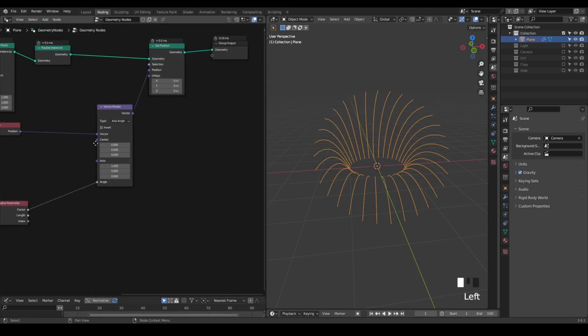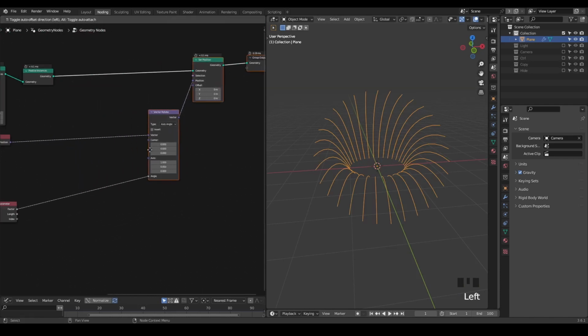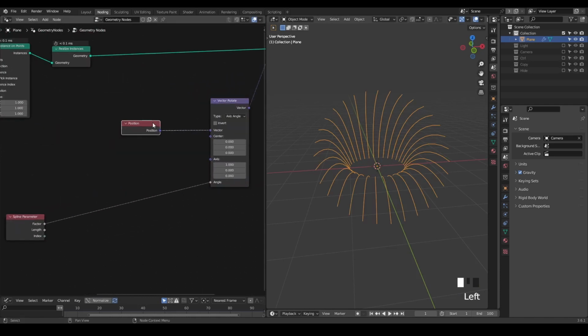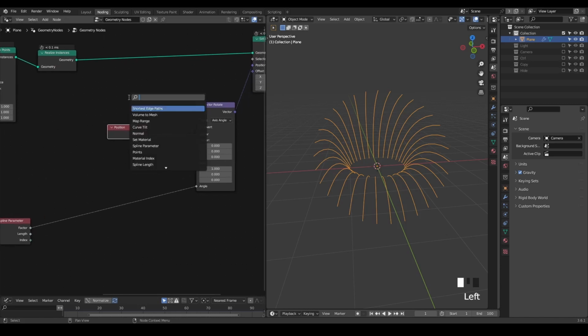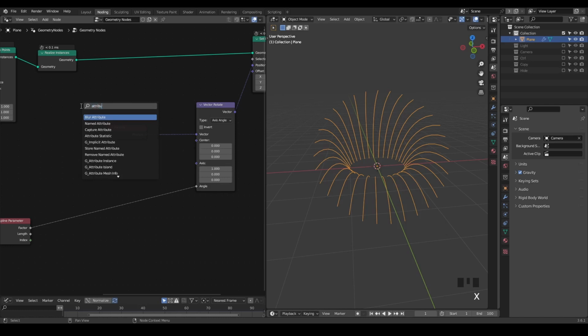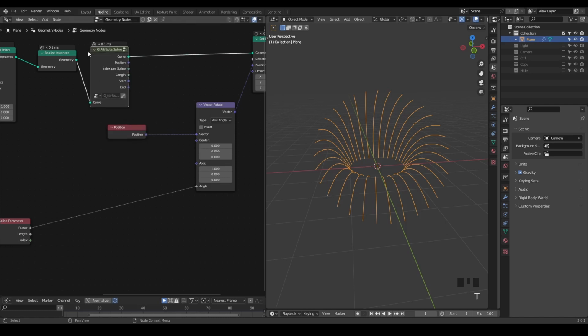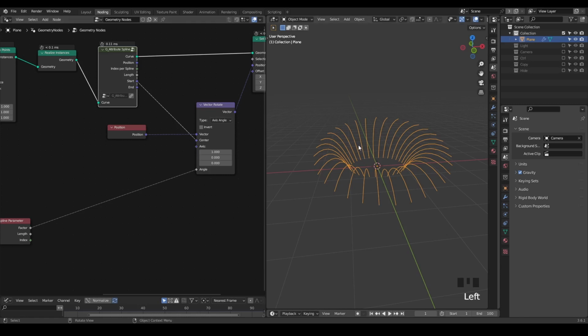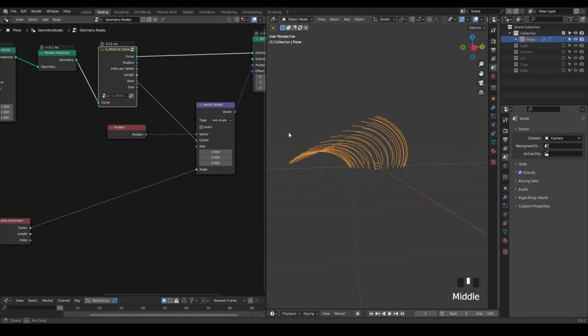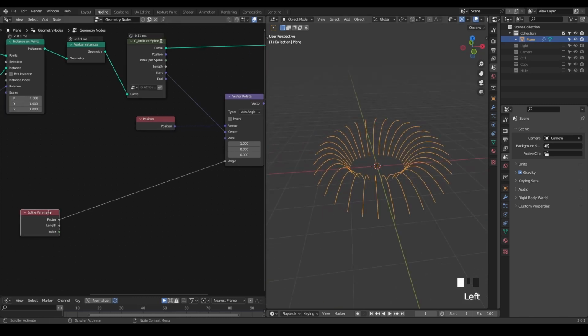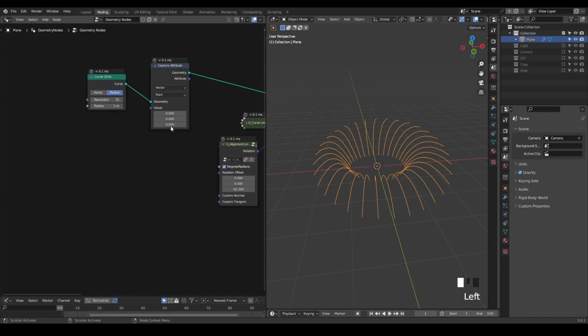But we need to start with the rotation, correct? So we take the spline info, not this spline info. We need an attribute spline to get the start position. Okay, so now it looks like this because everything is rotating relatively to start, but it's still not local rotation. But anyway, we are going to try to do that.